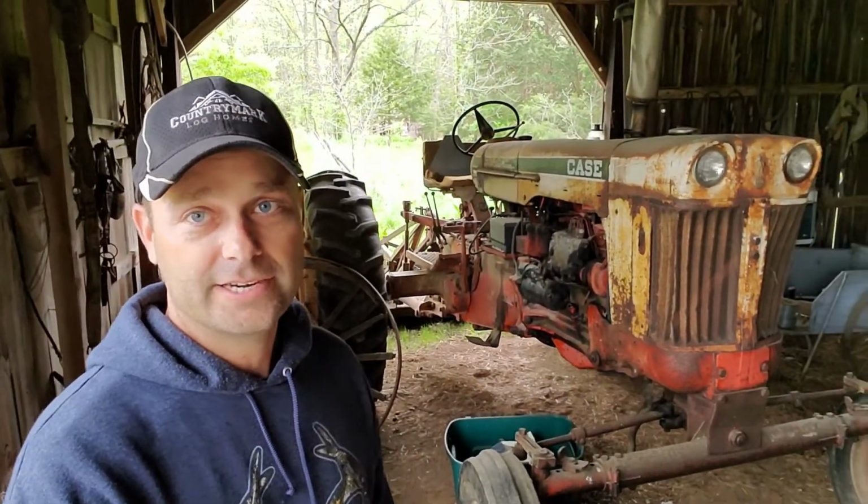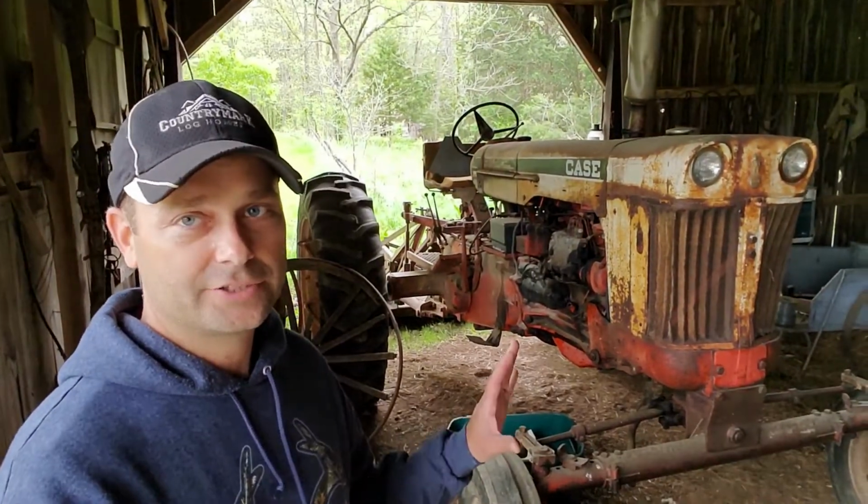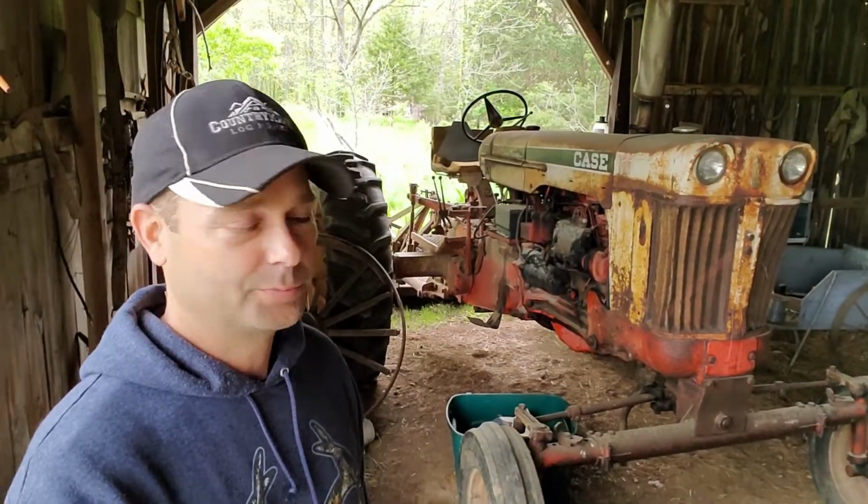When we went to purchase this property, and we were going through the negotiations of price, the guy wanted to include 2 tractors with this property. He didn't want to have to bother with selling them, so he tried to sell 2 tractors with the property. I told him I'd only be interested in maybe one with a mower on the back, so I could mow the property, because I didn't have anything big enough to mow this property. And so this tractor ended up being included with the property when we agreed on a purchase price.